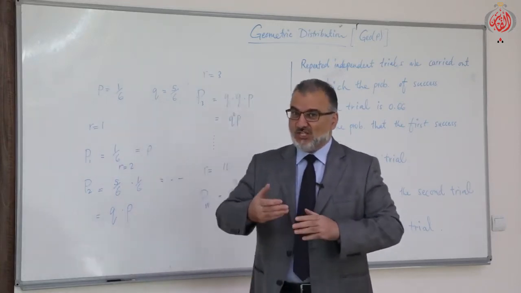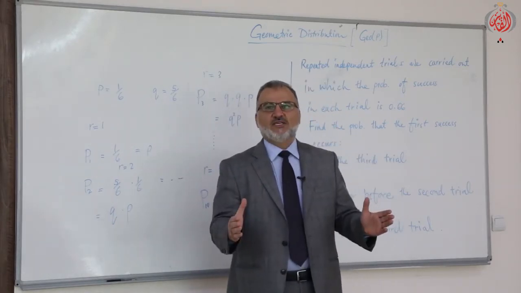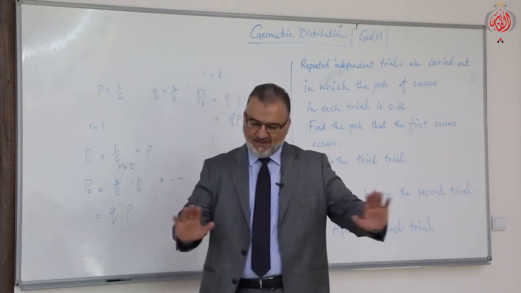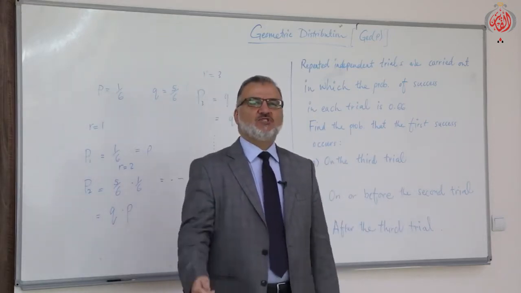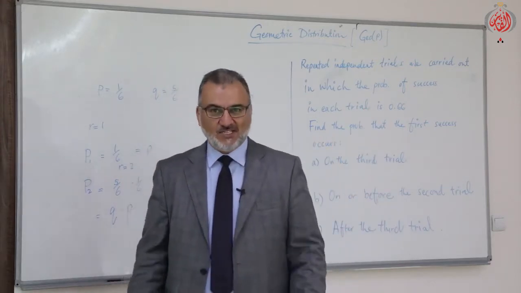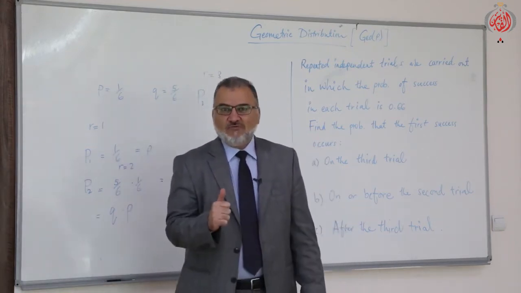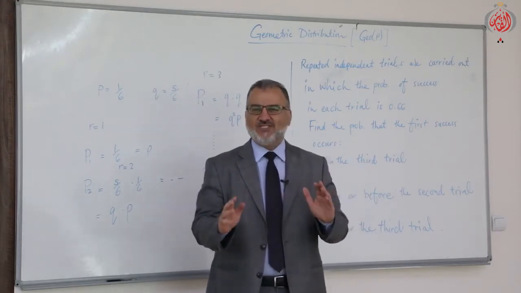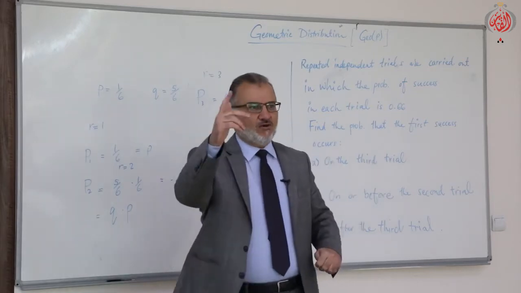That's why it is different from the binomial distribution. In the binomial distribution, the number of repeated trials from the beginning is fixed and known. In binomial questions, we say I'm tossing a coin 15 times. What's the probability that I will get exactly 3 heads? From the beginning, 15 times. But in the geometric distribution, in the experiment itself, we are not going to say we are tossing 15 times. We just say we will toss a coin.